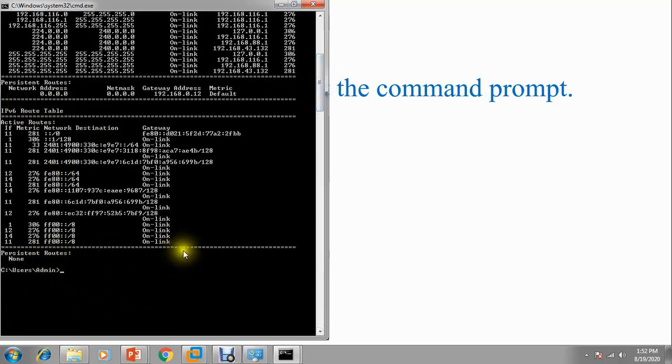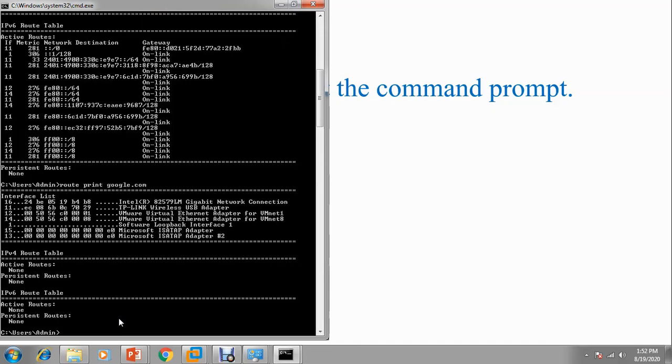And what will happen if we give here once again google.com? I'm just giving for test purpose. Once again it is telling interface list from where it is going to where, and route table, active routes, and I did not get much information here about it.